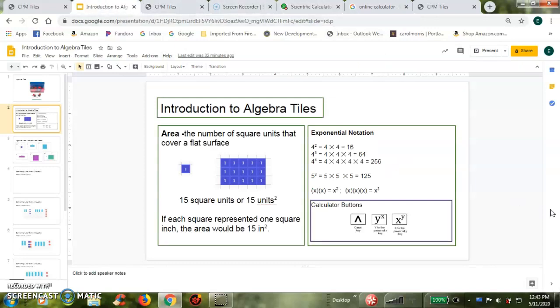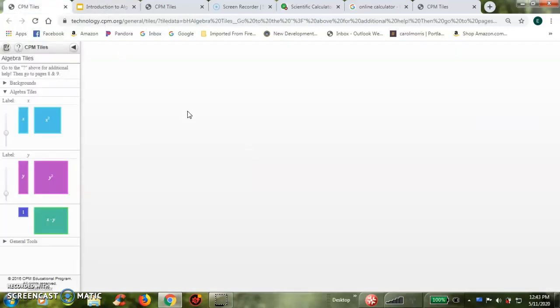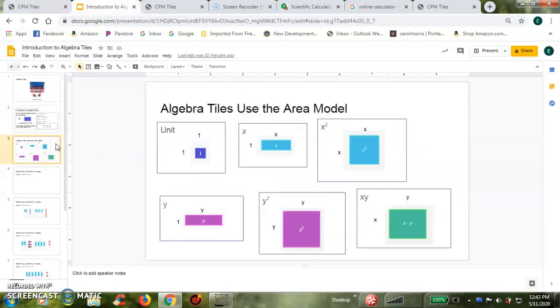Okay, so that's enough to get us started on algebra tiles. What I'm going to do is show you this first. This comes from Desmos Graphing Calculator, and I'm going to show you how to get to these tiles online, but I want you to see there are 6 tiles shown here. I'll come back to this a bit and talk to you about how to use these, but I want us to take a look at what each of these tiles means.